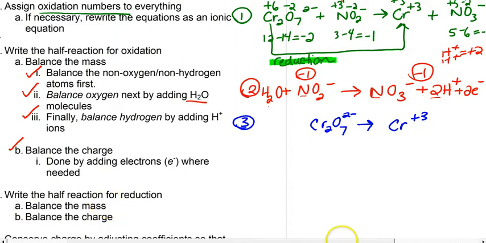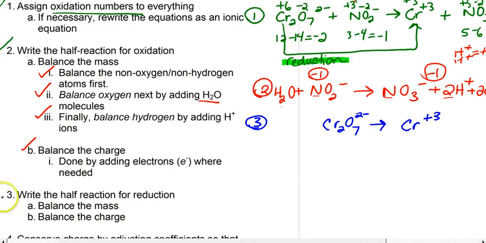All right, I'm going to go back to first. If you look here, following your steps, I am right here. So I wrote out the half reaction for reduction. I'm going to balance the mass. I have 2 chromium here, 1 here, so I'm going to place a 2 in front. Notice what I've just done to my charge now. I don't have just 1 plus 3, I now have 2 with a plus 3 charge, so it's a plus 6 charge for this ion because I have 2 of them. Always be careful of your coefficient.